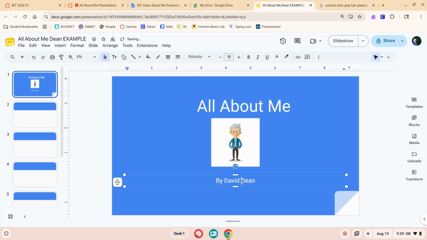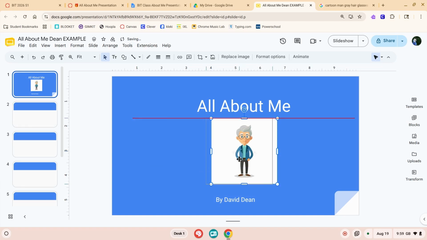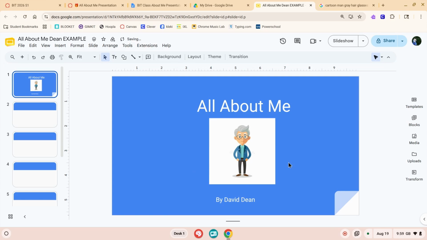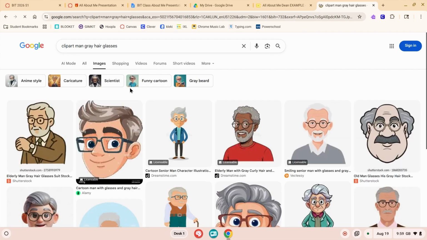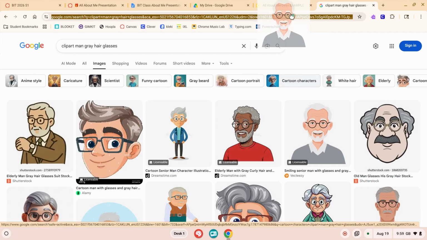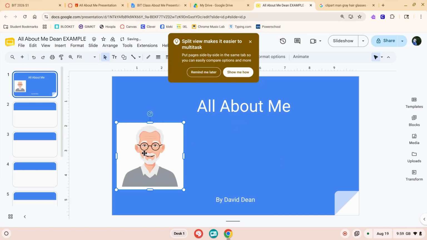And look, I can move my name more towards the bottom. I can make more room for this picture if I want to make it bigger. And if I drag it around where I want it, I have my slide done. Now another option, I could delete this picture, is you could do like clip art man. That's going to give you probably similar results. And you find the picture you like, and then you can click on it, and you can drag it up, and you can drag it down, and you have the picture.